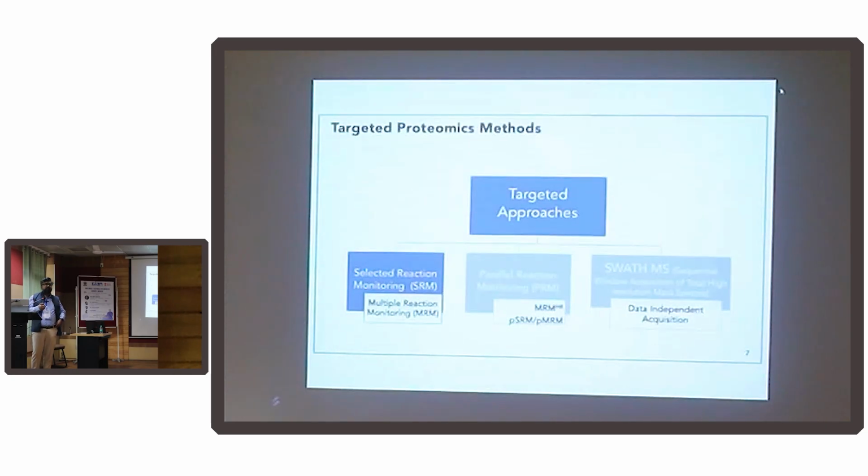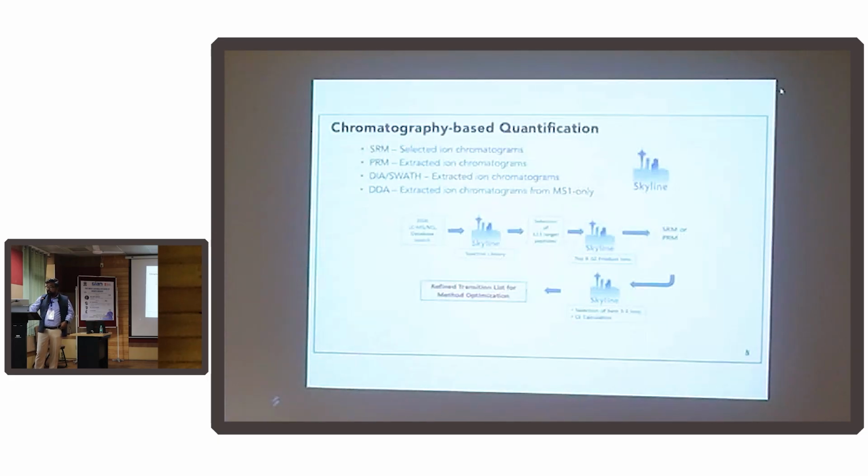So there are multiple approaches when we talk of targeted. There is selective reaction monitoring and multiple reaction monitoring, so SRM and MRM. Also you have parallel reaction monitoring, that is PRM. You have SWATH MS based techniques, which is again a DIA approach. But as I said, multiple instruments have multiple specifications, and your workflow will also be quite influenced by the instrument you're working with.